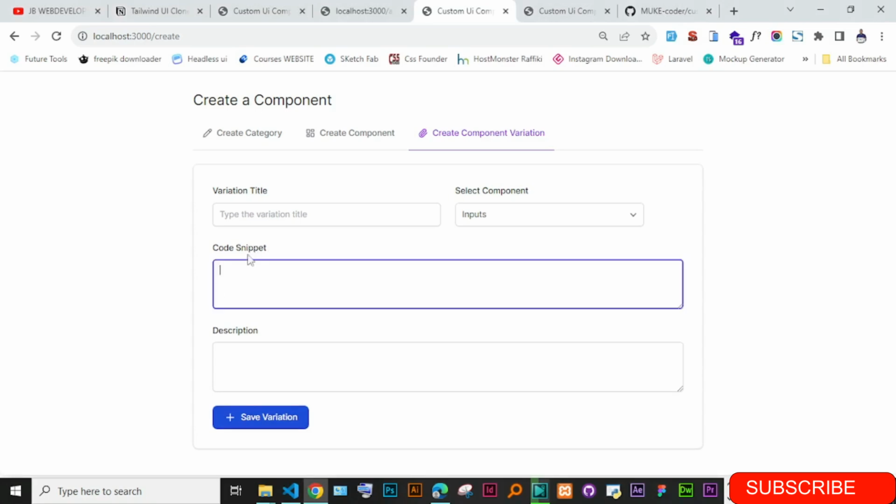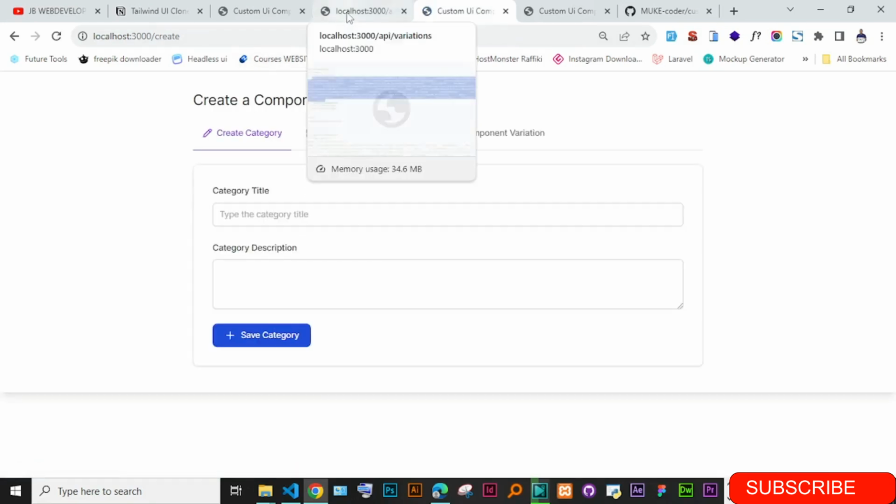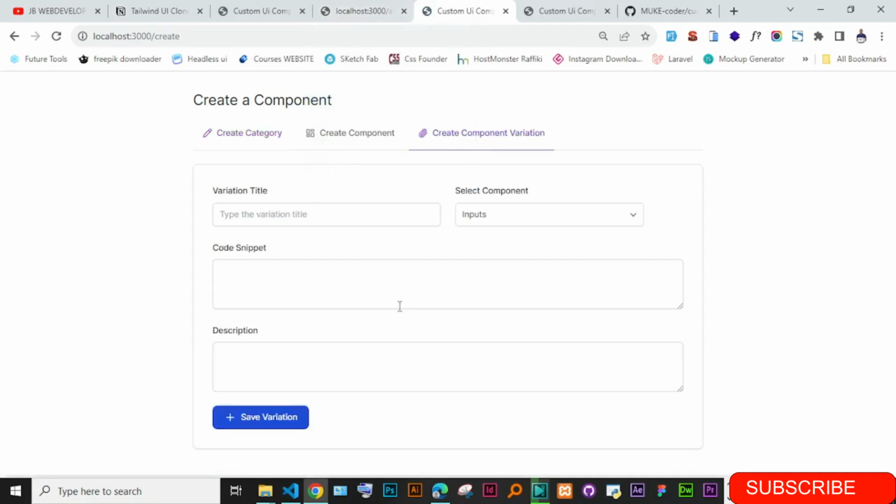Okay, so you have the code snippet and just a normal text area. We're just going to check with this how it is going to perform. So I'll go here and create a variation, and I'll just say login, and then here code snippet.